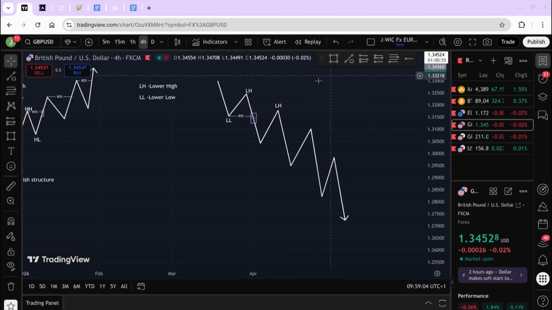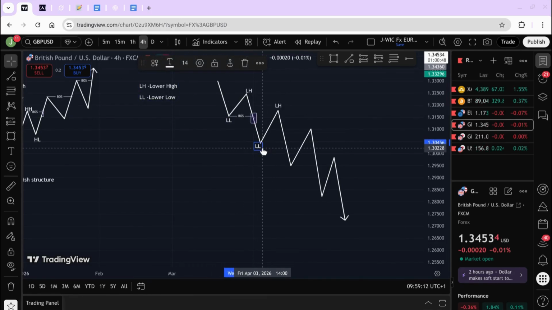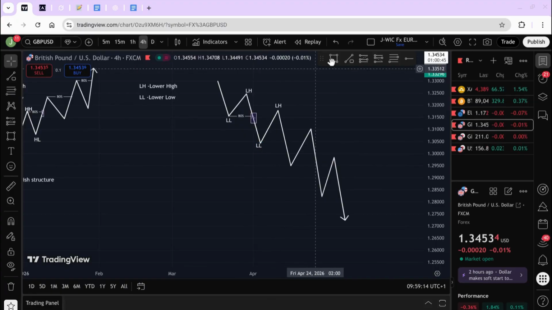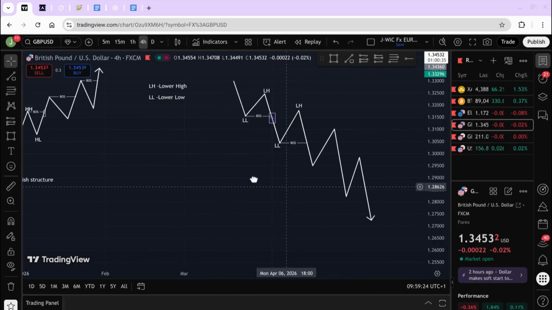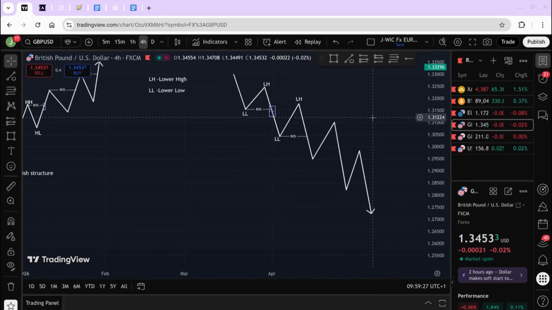Okay, what are you anticipating next? This is the lower low the market has. You want the market after that pullback to continue in the trend to come and form a new break of structure to the downside. Is that easy? Continuously, you want to see the market forming that.